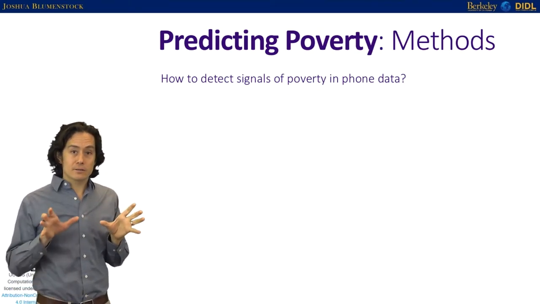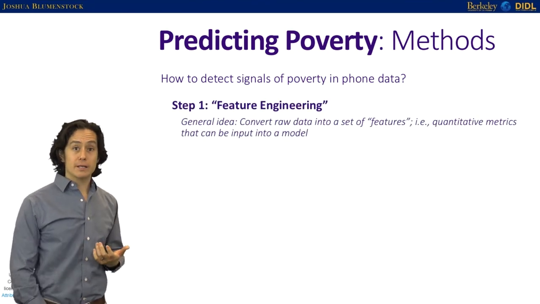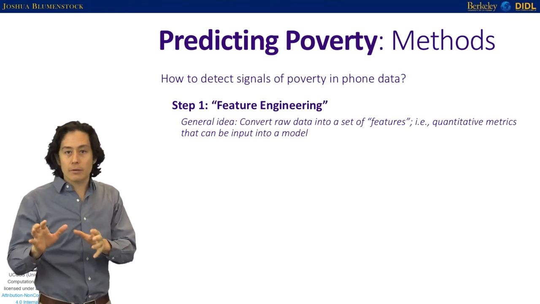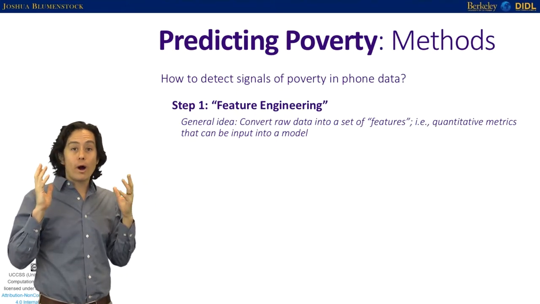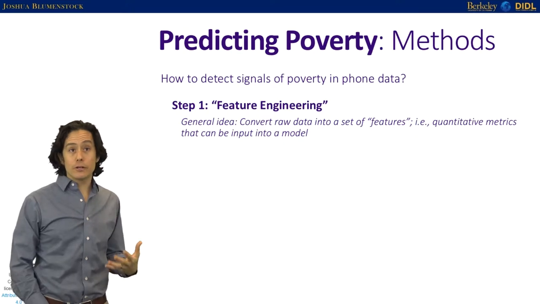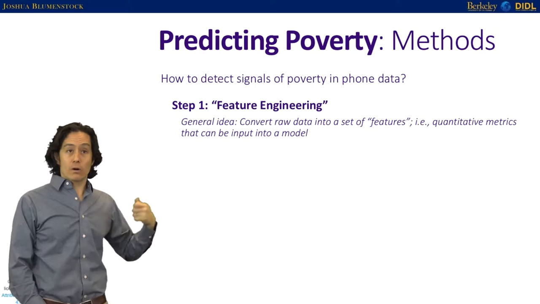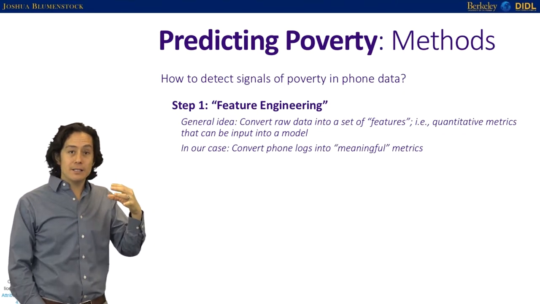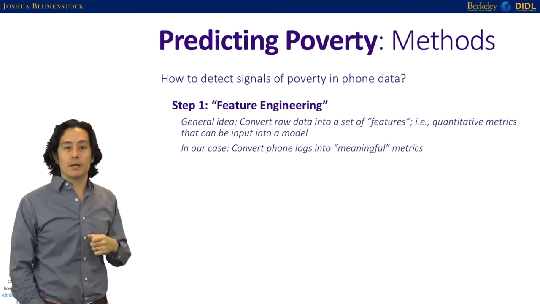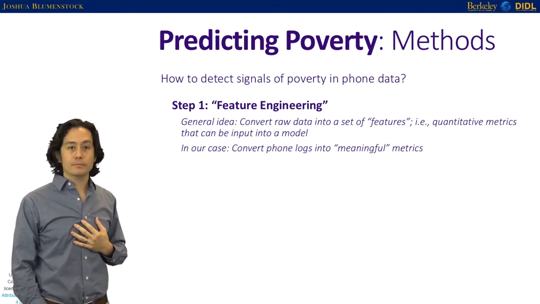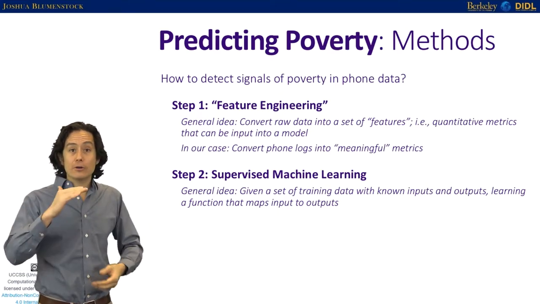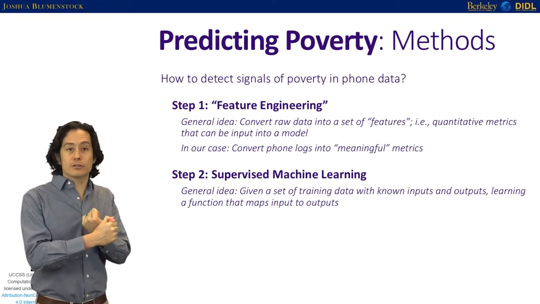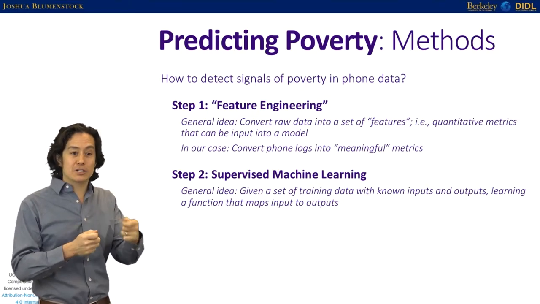We divide this methodologically into two steps. The first is what computer scientists call feature engineering: taking the raw mobile phone data and converting it into features — quantitative metrics that describe how people use their phones. The second step is using a principled set of methods to determine which features are predictive of what we care about, and then using those features to actually predict it. That tool is supervised machine learning, which takes a training dataset with known inputs and outputs and learns a function mapping inputs to outputs.